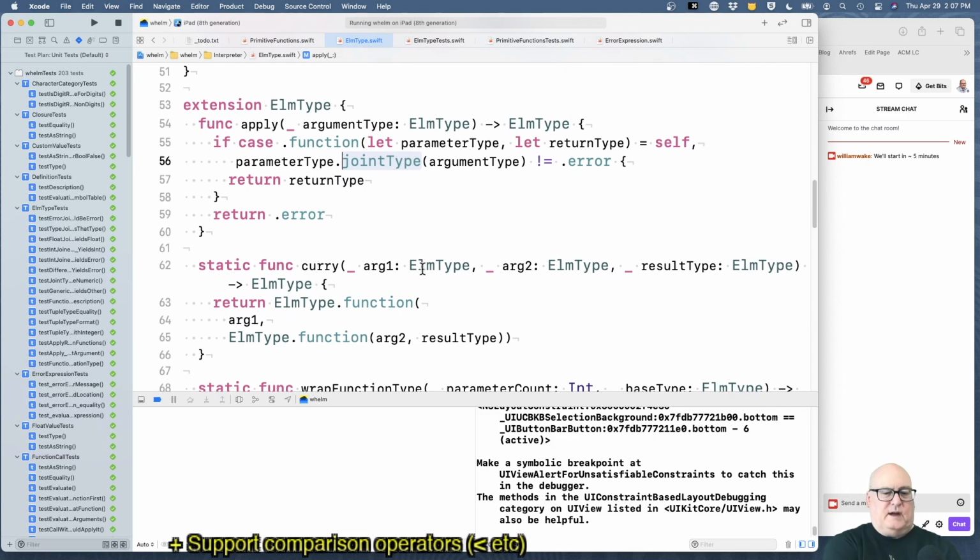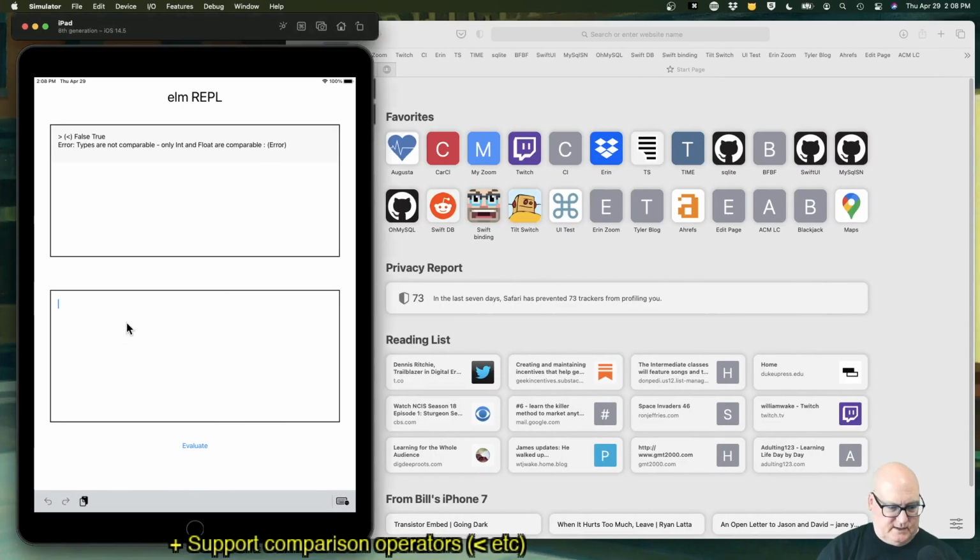Well, it's saying if I apply this function to this type, what do I get for a return type? Let's try another one. Let's try less than false.